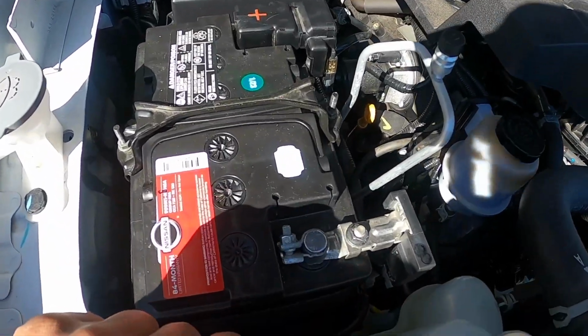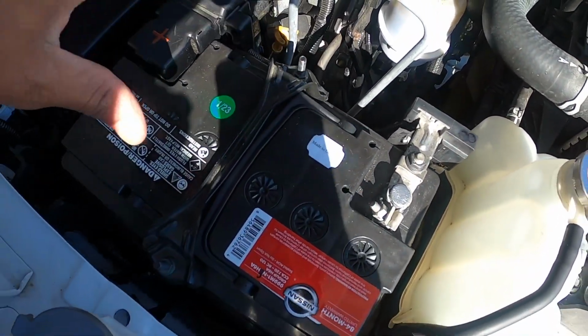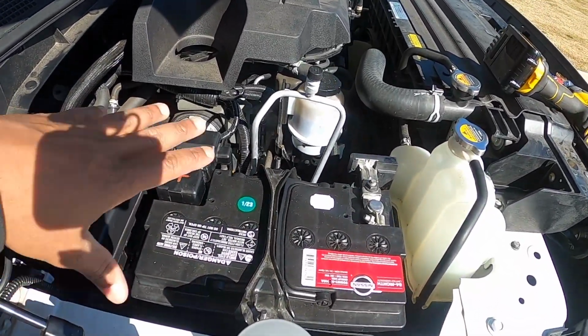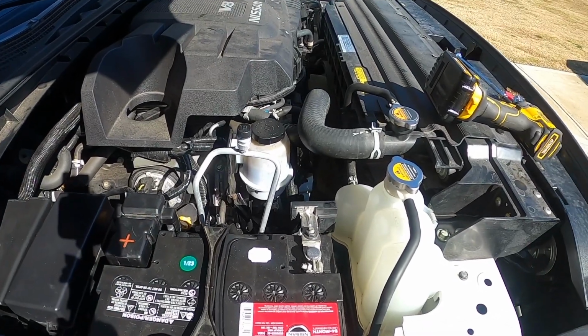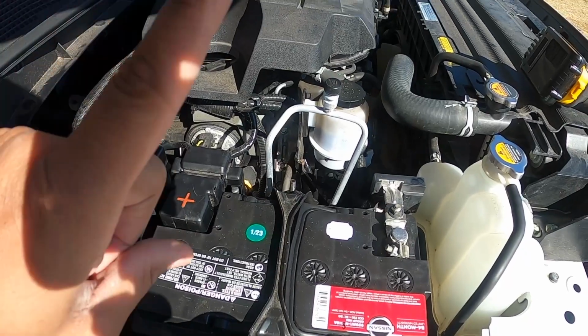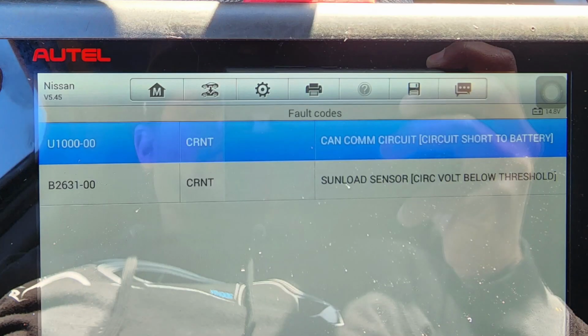Now, what we've been working on is a series of troubleshooting to try to identify exactly why this car has not been starting. So we've had some various things. We've changed the battery, we've changed the cam sensor, we've changed the crank sensors. We've changed a lot of things trying to address an issue, but one of the codes that have been addressed is the one that I'm showing you right here, right now. It's the U1000, okay? That particular code, I've been trying to troubleshoot and figure out what it is.